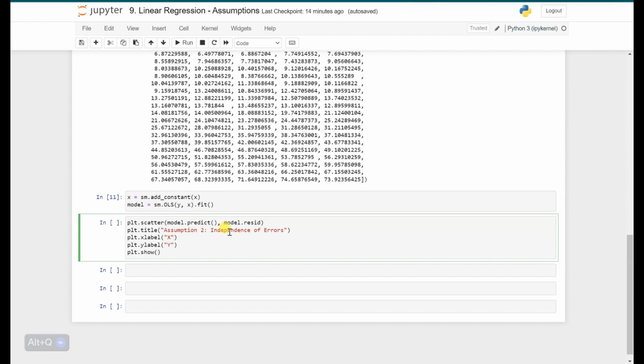This assumption is important to ensure that the statistical properties of the estimated regression coefficients are valid. If the errors are not independent, it will lead to biased coefficient estimates, unreliable hypothesis tests, and incorrect inferences.